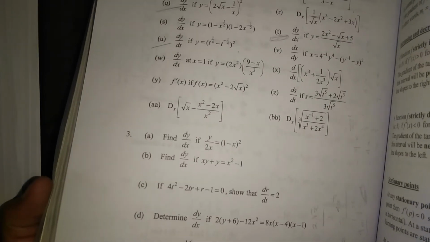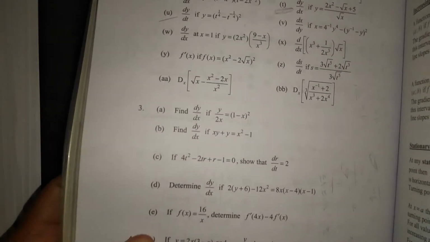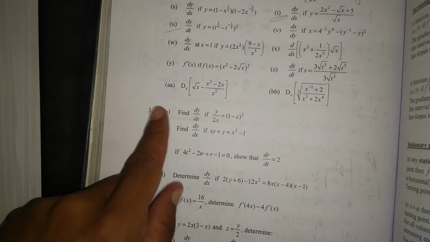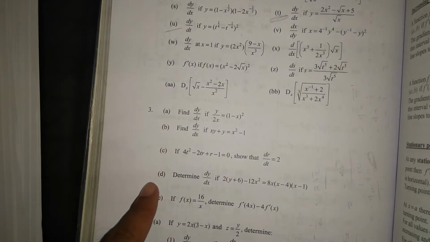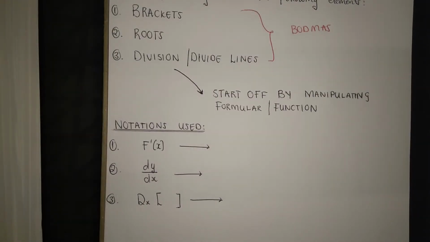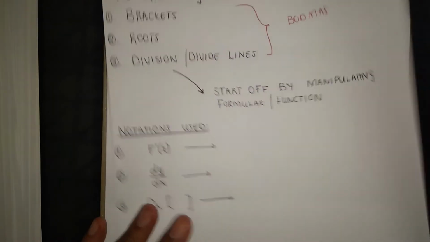Let me show you here. This is an exercise from a textbook. So number 3, we are doing A, B, C, and D. I started with the first problem again now. Remember, as in video number 1, I introduced our rules of differentiation. Here we are still applying those rules, so it's important to go to video 1 as well as video number 2.